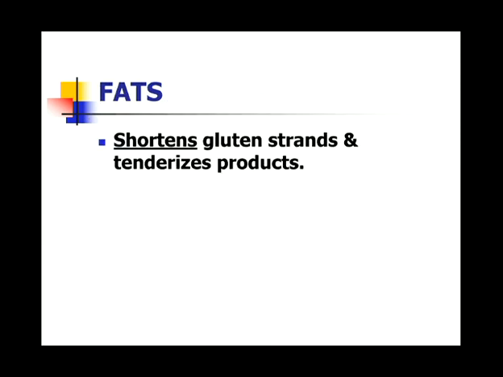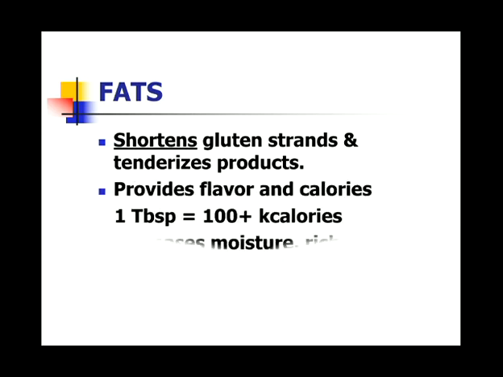Now let's take a look when we bake. How about the function of fat? Do we need fat? Unfortunately, we do. If you want to make a good dessert. Fat. Remember I said those gluten strands are very tough. Sugar fights for the water and basically prevents it from stretching, so it tenderizes it. Fat shortens the gluten strand because fat gets in there. It shortens it. Basically cuts it up, does not allow it to stretch too much.